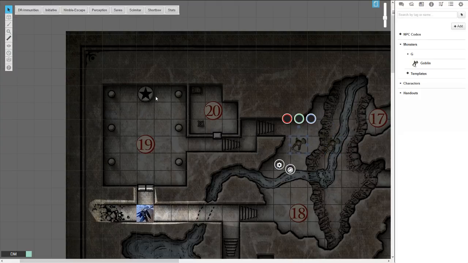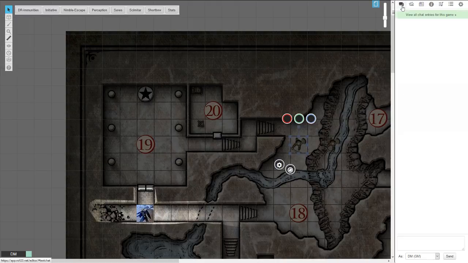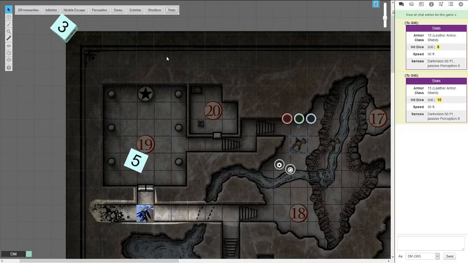So we have the Goblin selected, and see the macro bar now pops up along the top here. Say we want to give him, these 2 Goblins, random hit points. We'll go... There goes Firefox doing whatever it wants to do again. We'll go over here to the chat window and click on Stats for this Goblin. Alright. Everything's slow and laggy. For that I apologize. I hit the button twice and it did it twice.